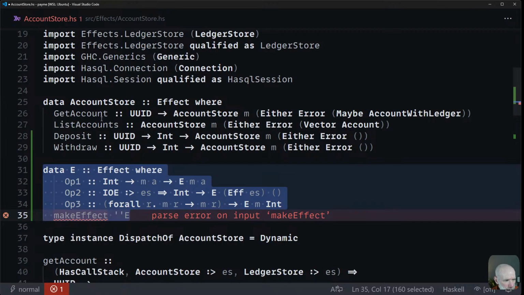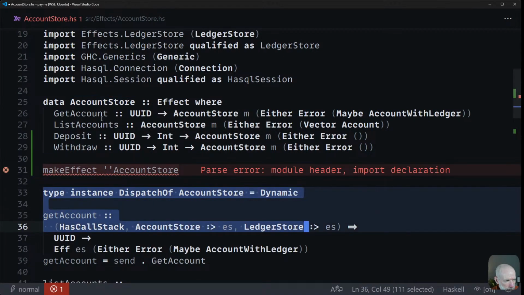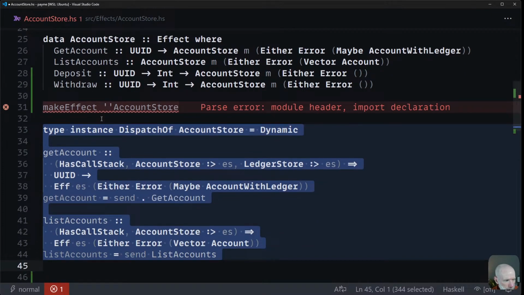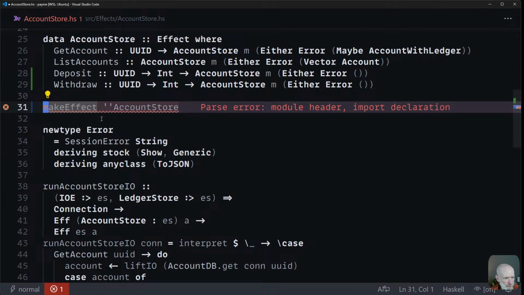Good. So I should be able to say makeEffect account store, and I think I get rid of all of this stuff. Let's find out. Don't expand it in place.